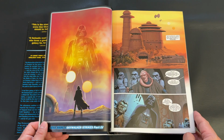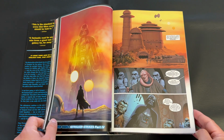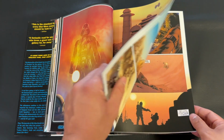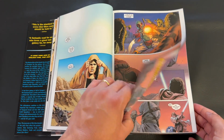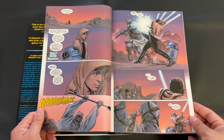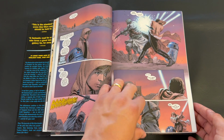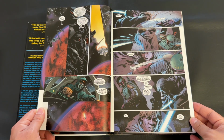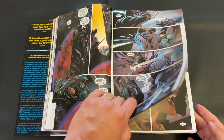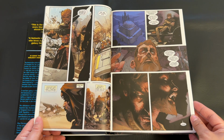It's obviously not set in the main Marvel universe. It's set in a galaxy far, far away. But it just works so well, and I do think that for a licensed property like Star Wars, I was just really impressed how well it translated to comic books. I know there are several other runs of Star Wars comics that are now considered legends or non-canon, whatever that means anymore, but this is really fun. This is really Disney's first time at bat once they owned Lucasfilm, so this is kind of like the first, I think, canon Star Wars comic that we've had recently.